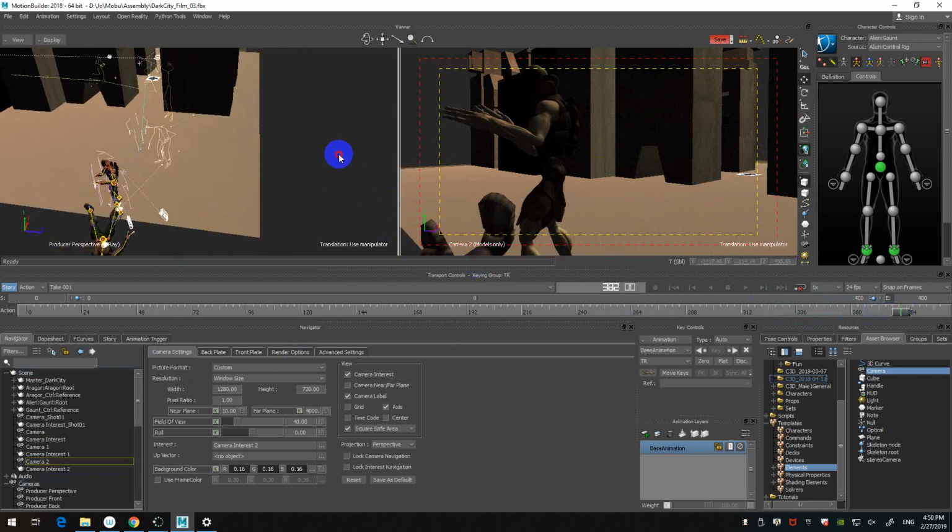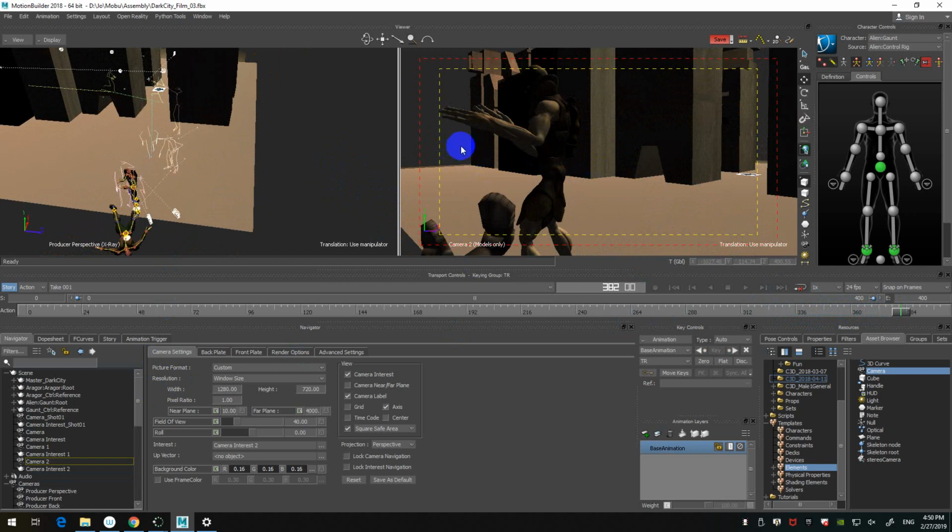I'm just gonna wrap it up in the next 10 minutes. So we have all the cameras, one animated camera. You can go more than one animated camera if you want to be a little bit ahead. But I just showed you how to keyframe. Basic keys, you know, press K, move the camera, key it. That's all you need to do. Move the interest, key it. That's all you need to do.